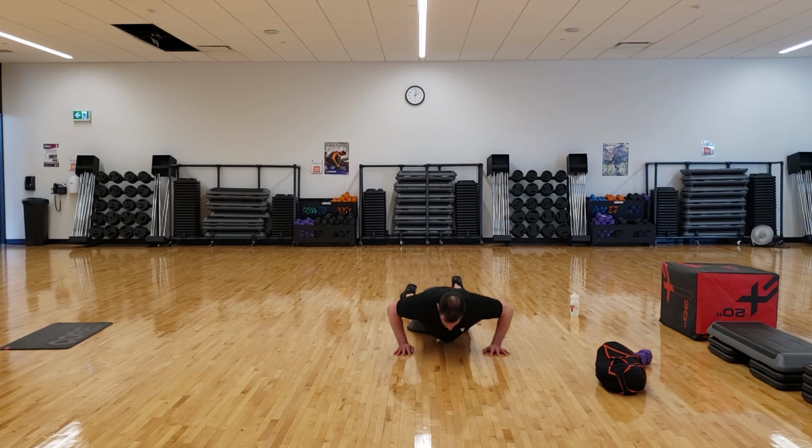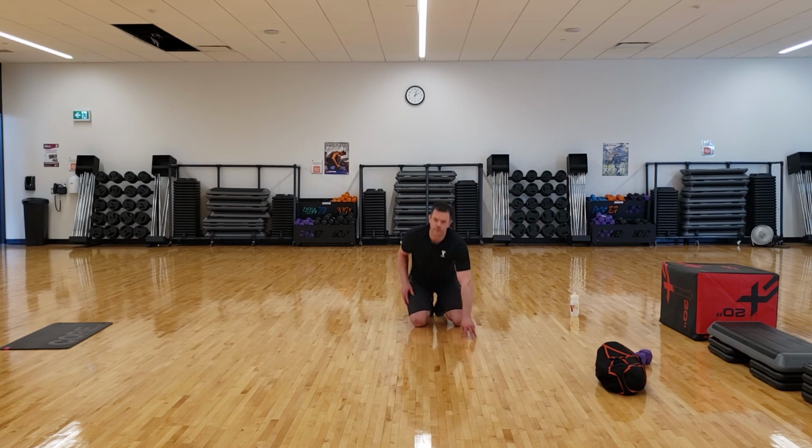Five seconds. Perfect. All right, take a breather. So if you found that too easy or too hard, just adjust. Find that form that's working for you, either tabletop, from the knees, or from the toes. And you can always take breaks if you need it to get there, okay?